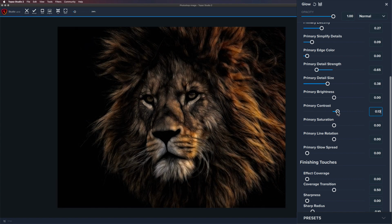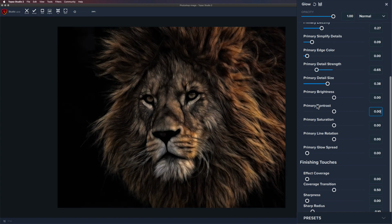So add contrast to the right, remove contrast to the left. I'm just going to double click it because I think it looked okay. Primary saturation, we can add more saturation or pull it to the left. Add less saturation. Double click to send it back to where it was.